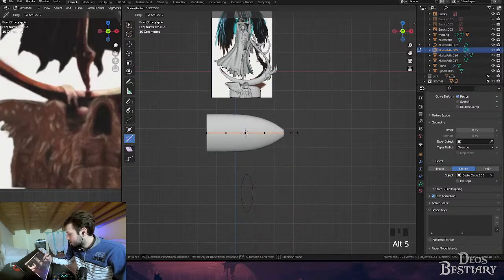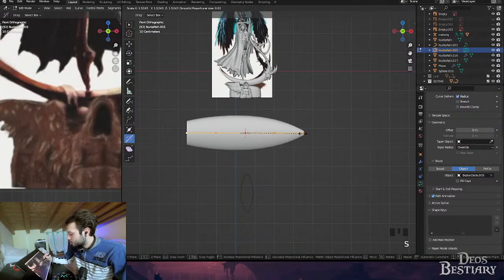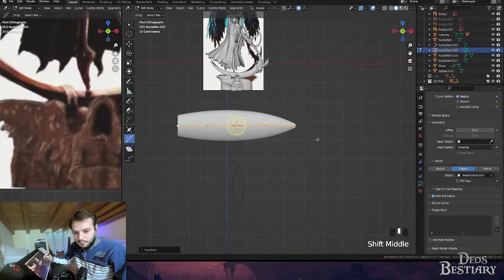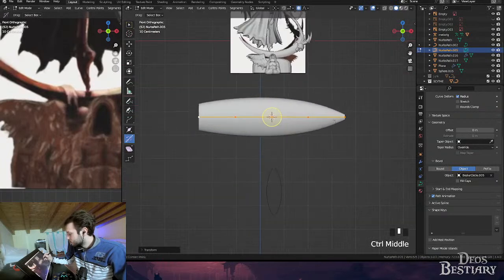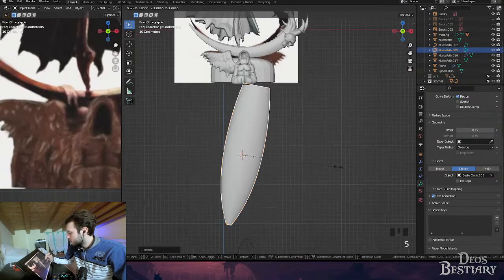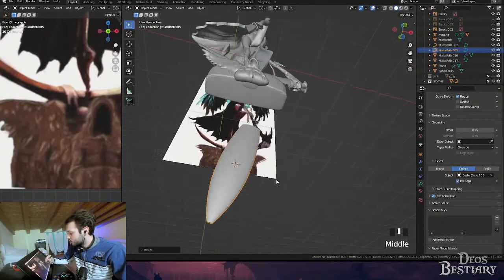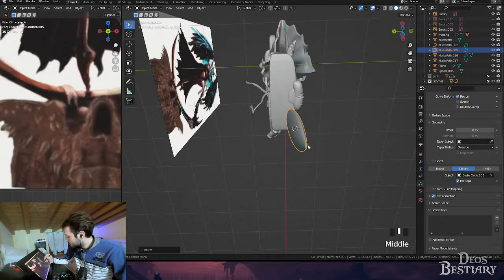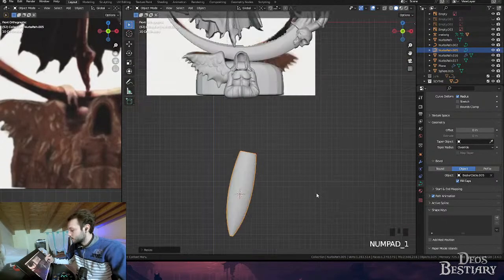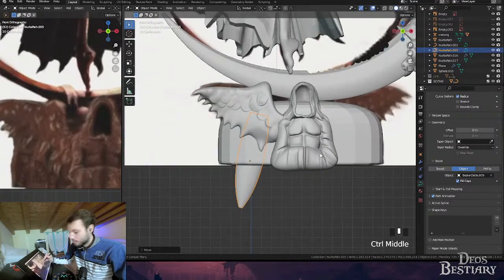Now I'm gonna press Alt S and give the shape I want. Scale it a bit. Okay, something like that. And we can start adding it to the model. Never forget to press fill caps, which basically fills the curve inside, and then we can remesh easily without any meshing problem.